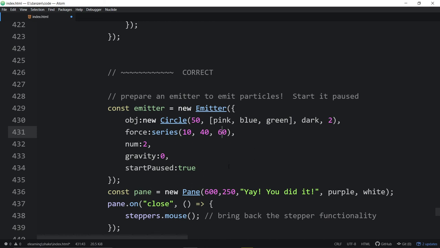Then it's going to go 10, 40, 60. And you actually start to see differences. It's almost like it's spurting at different levels. It starts looking like strange kind of fireworks where there's three levels of sequenced spurting. Neat, huh? But anyway, we said a range. Those are all ZIM VEE values.